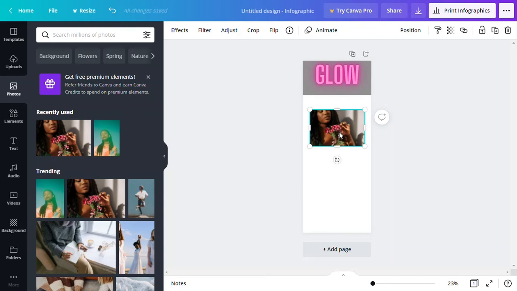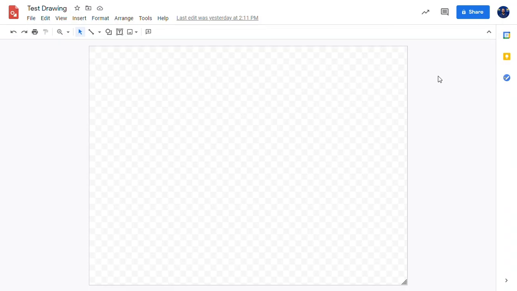While Canva is really easy to create infographics from template or just with the drag and drop features, I'll also show you how to use Google Drawings to create infographics. The easiest way to begin your infographic journey is to use one of the available templates. There's also an option to create an infographic from scratch. This is more difficult, but obviously gives you much more control over your creative vision.